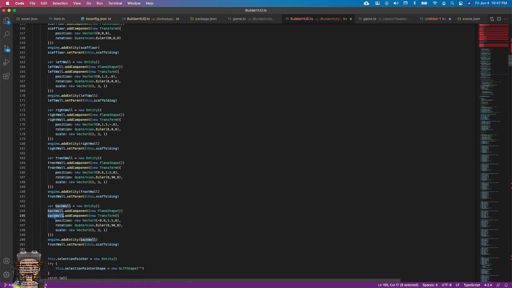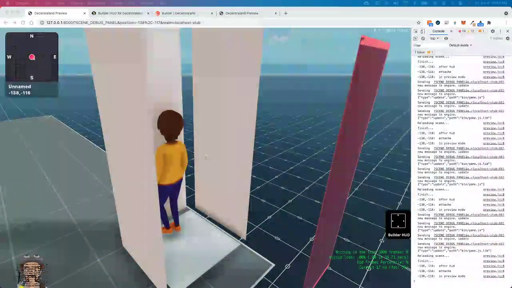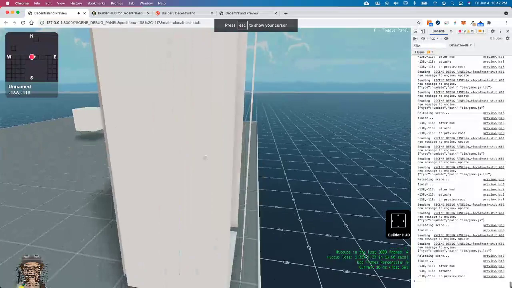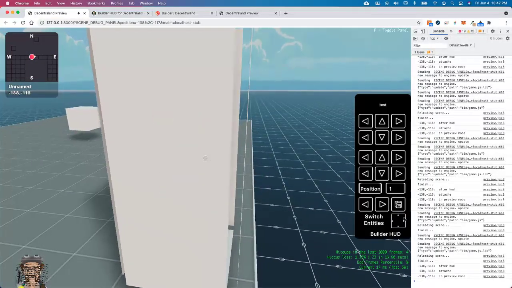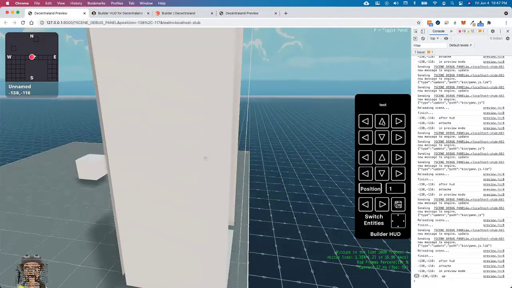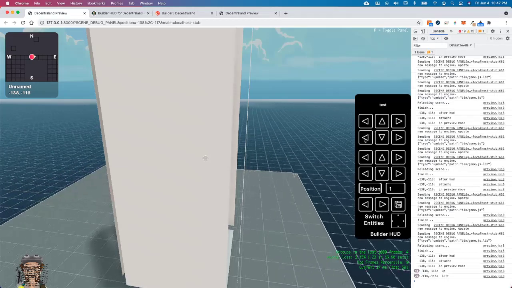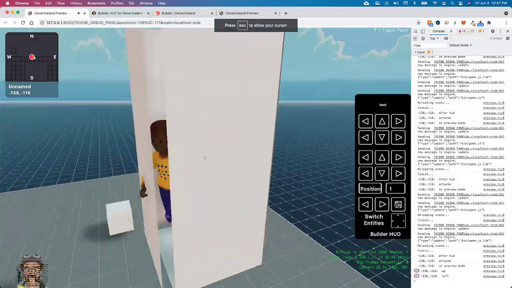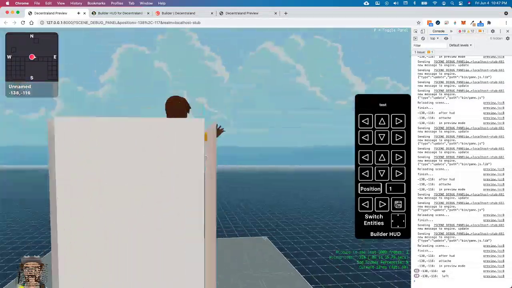Oh, I know why. I know why, guys. Look, when I was copying, I didn't set the parent to the back wall. It was still on the front wall. See that? So be careful when you copy and paste that you do everything. There we go. Now our guy's stuck. So if we do our little handy dandy thing here, we can't get out. Can't get out. That is amazing.